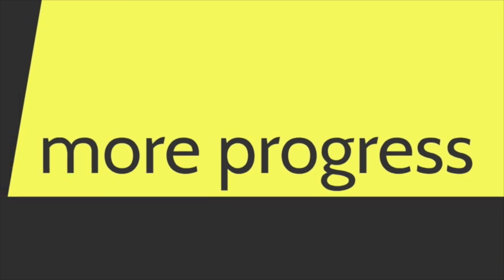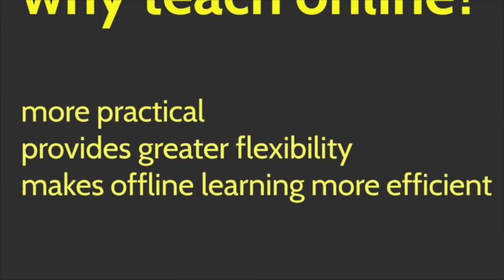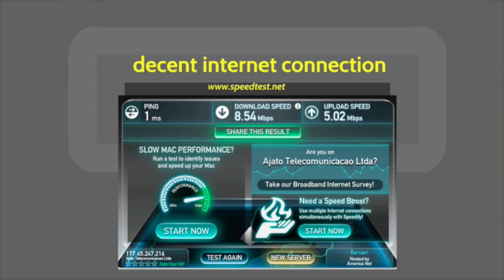So, once you have understood why you want to teach online, it's time to make sure that your internet connection is good enough. Access speedtest.net to find out whether you or your students have at least 1 megabyte per second download and upload speeds. Do it now. Pause the video. We'll be here, waiting.